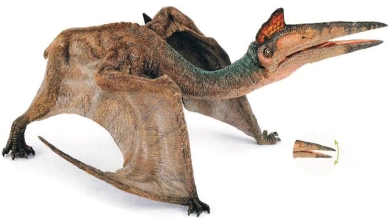First up, we have the Quetzalcoatlus from PAPO. And I have to say, this looks absolutely incredible. PAPO's pterosaurs are really something to be marvelled at, mainly because they tend to be smaller in size, so the detail is really packed in. And PAPO's very good at making small, impressive, detailed models.